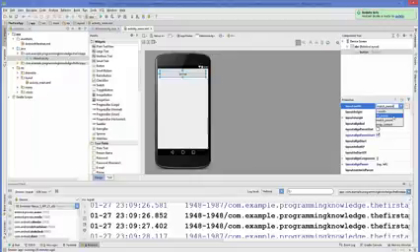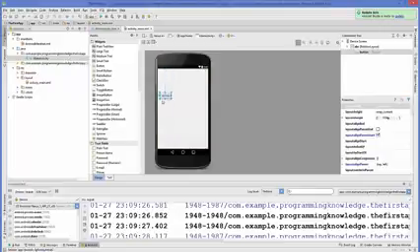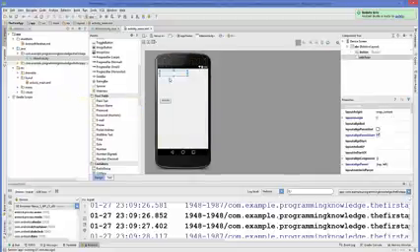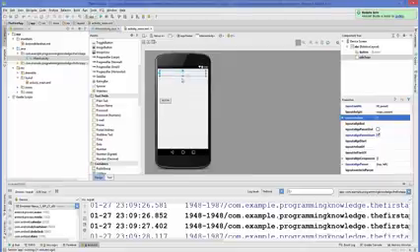Now let's see how to use a password field in Android activity. What we are going to do is drag and drop the password text field widget. So go to the text field category here and drag and drop this password text field from here, and here I'm going to give the width as fill parent. So it fills the parent.